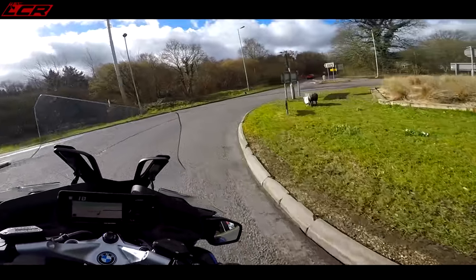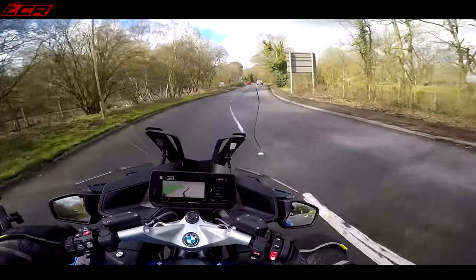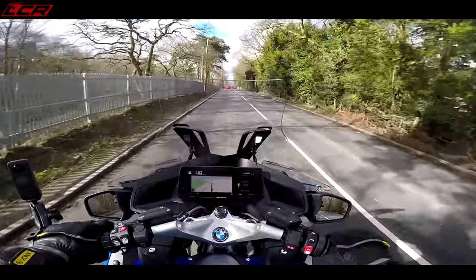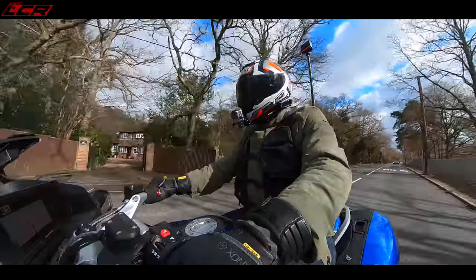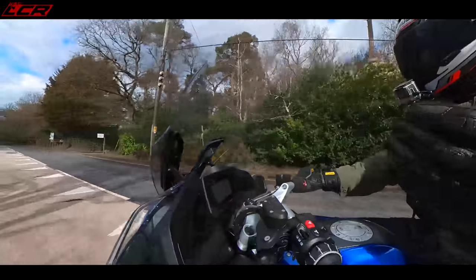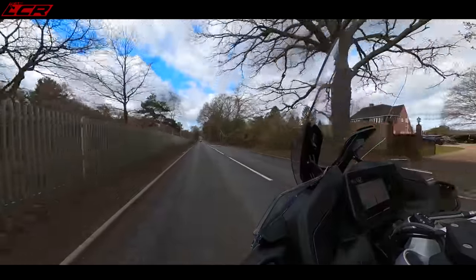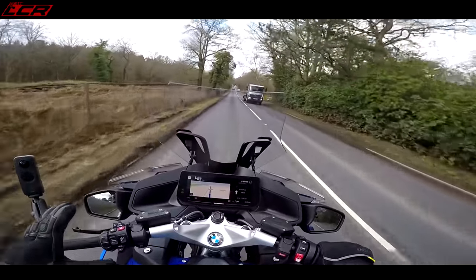So riding the bike, before we get into all the tech and all the business end of this machine, the actual ride is very, very nice. That engine is smooth, a tiny little bit vibey, but on the whole, very smooth. The riding position is lovely and comfortable, absolutely beautifully comfortable. The seat is comfortable, you're sat upright, the bars are high, very commanding riding position, I would say. And then you've got a lot of motorcycle in front of you, a lot of motorcycle.